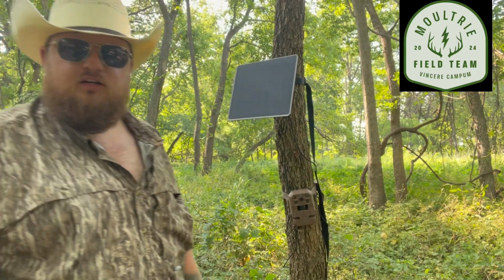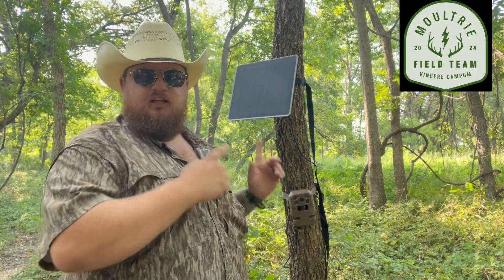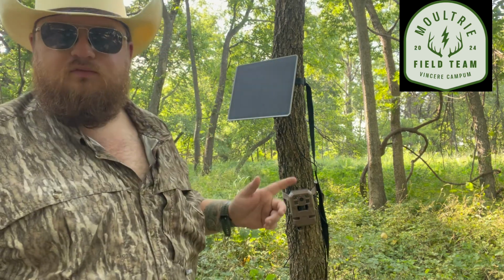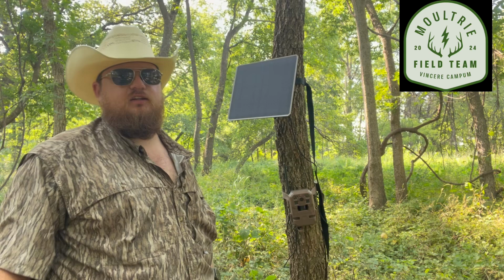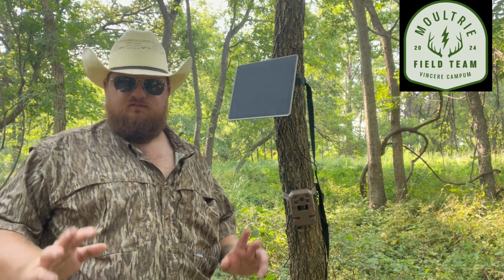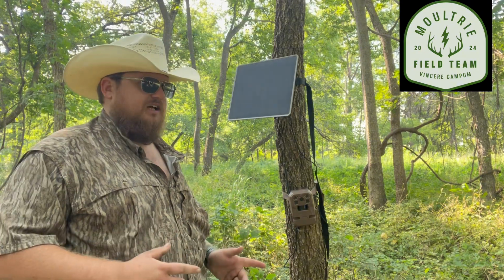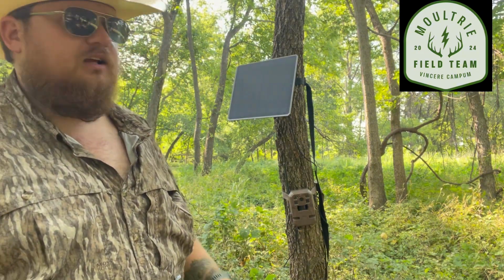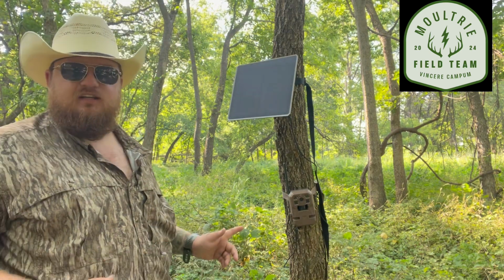So, as y'all know, I've been running the Moultrie Edge and the Moultrie Mobile 10-watt solar panel for the last couple months, and I gotta tell you, y'all, I am very, very highly impressed. This is the first time I've been back out here since I put this out, 2 months ago, I'd say. I haven't had to come out here and change the batteries in this camera one time.